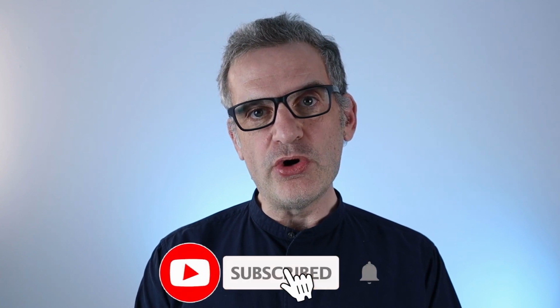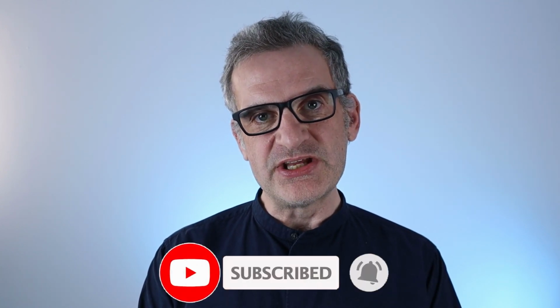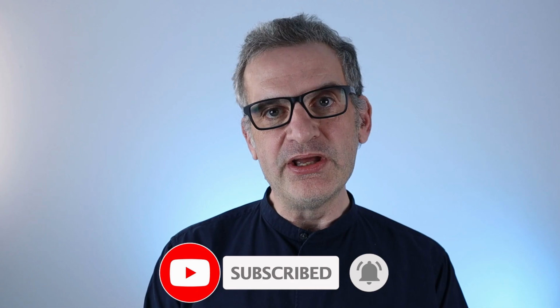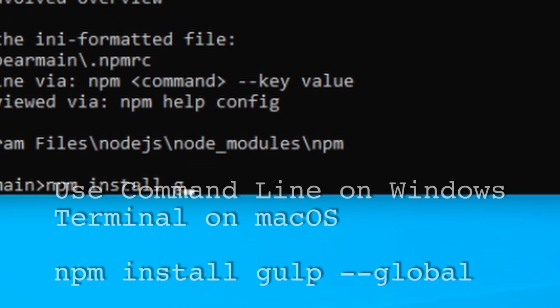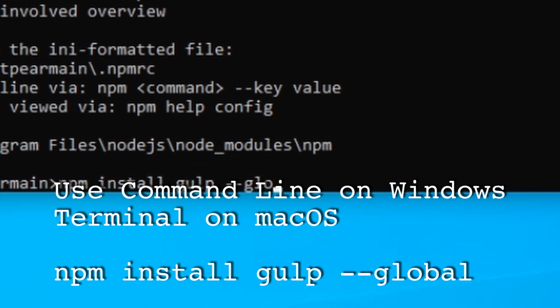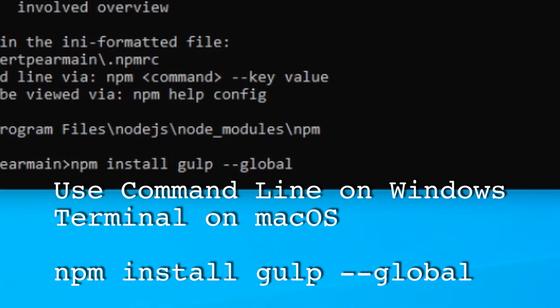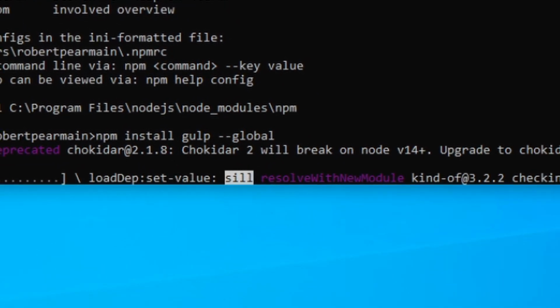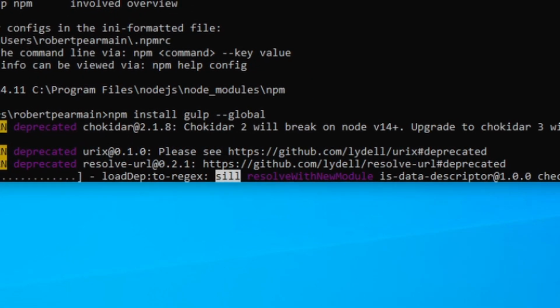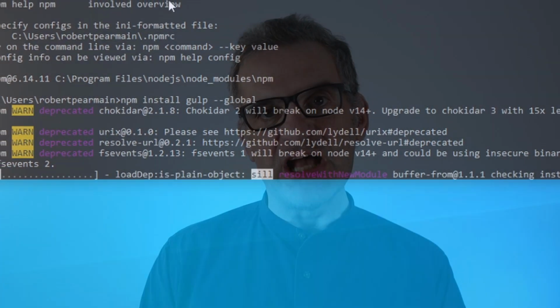Next, we're installing Gulp. Gulp is needed to automate repetitive tasks, and we use it when we're building and compiling our code. Officially, it's known as a toolkit to automate and enhance your workflow. And our workflow is the build process in the SharePoint Framework. It's used to build our projects and package them up so we can eventually deploy them to SharePoint, as well as run them in our development environment.